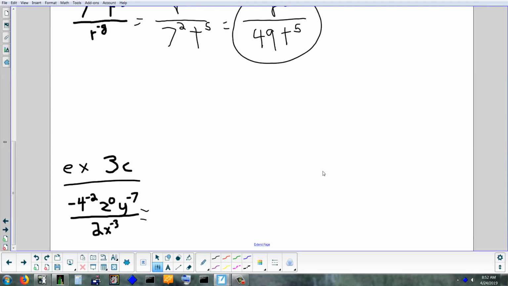Mr. Ray, is that -4 in parentheses or not? Because it'll make a difference on our answer. It's not in parentheses. Okay. So then that negative 2 only applies to the 4. It doesn't apply to the negative in front of it. If it was in parentheses, it would apply to both, and that's when you have it to an even power and it cancels out. That's not going to happen here. All right, so with this.